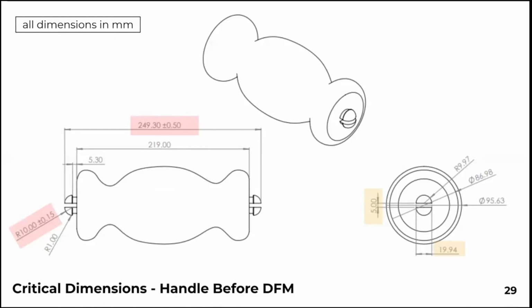The redesign includes a rod and snap fit ends that connect the handle to the bent linkages. The 10 millimeter radius of the fillets of the knobs is a key dimension given its interface with two parts. This dimension has a tolerance of plus or minus 0.15 millimeters, the recommended tolerance for close snap fits. In addition, the overall length of the handle is 249.3 millimeters and has a tolerance of 0.5 millimeters, ensuring that the bent linkages attach at the correct distance when incorporated into the dicer assembly.